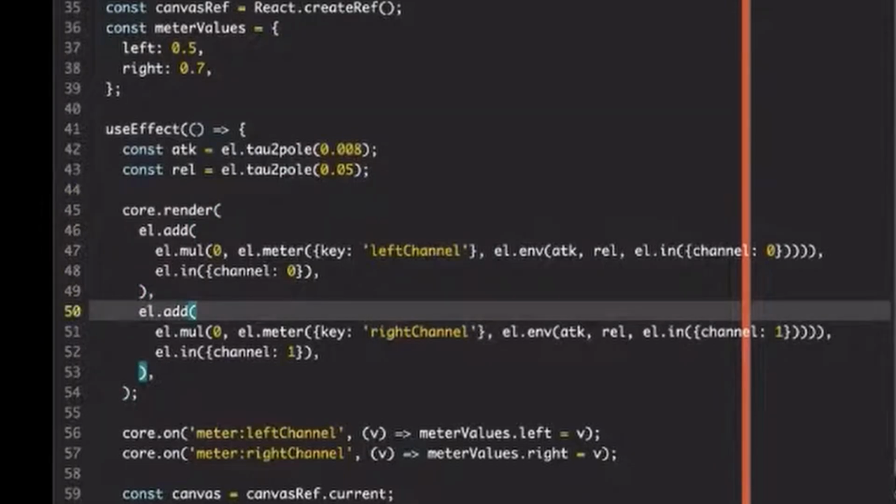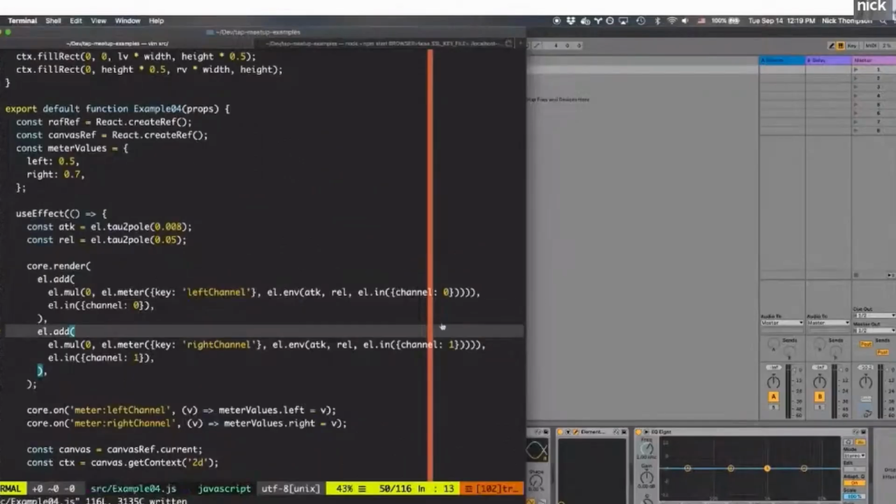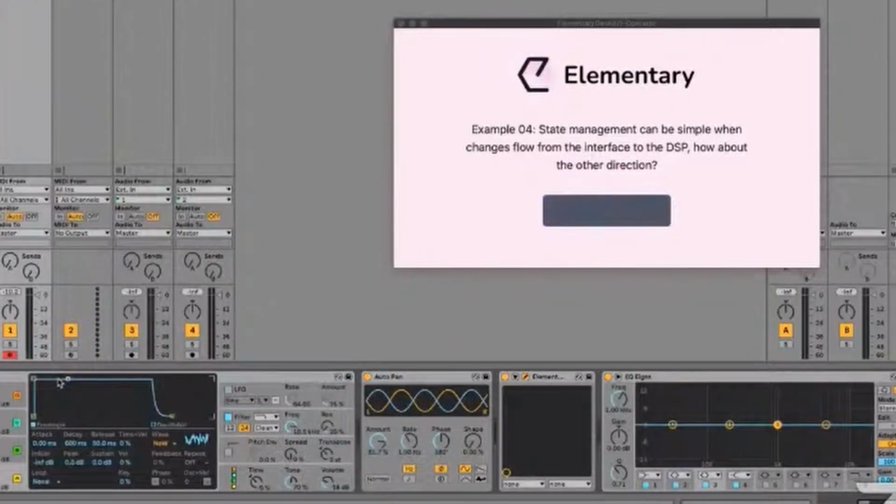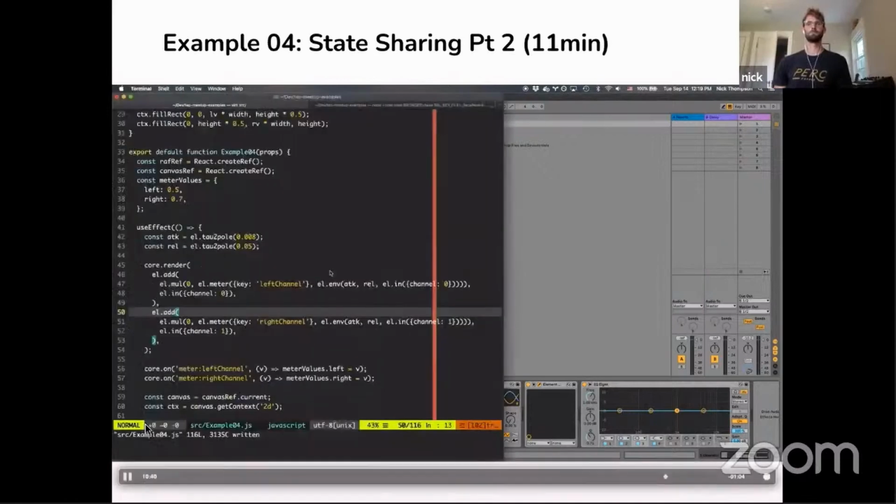So here, when I hit save, I can toggle back to live. And after the update, you can see how much smoother that drawing is, right? And I could put a quick decay on this. And you can watch, just like the meters that you're used to seeing, we have that quick attack and that slower fall off, but I still get the pan updates. So that's it. That is one of the ways that you can take information from the DSP processor and use it in your user interface.